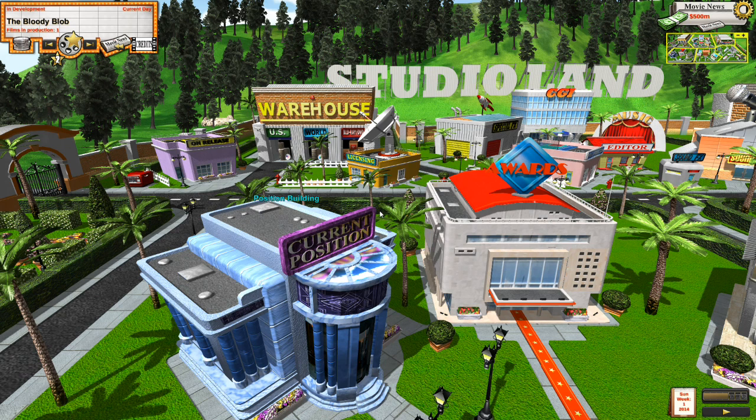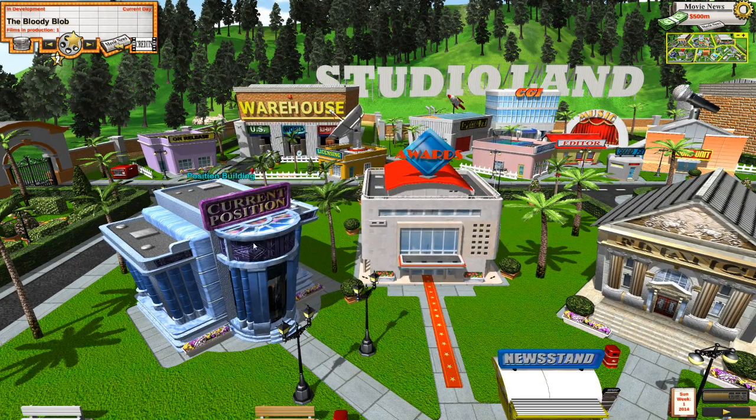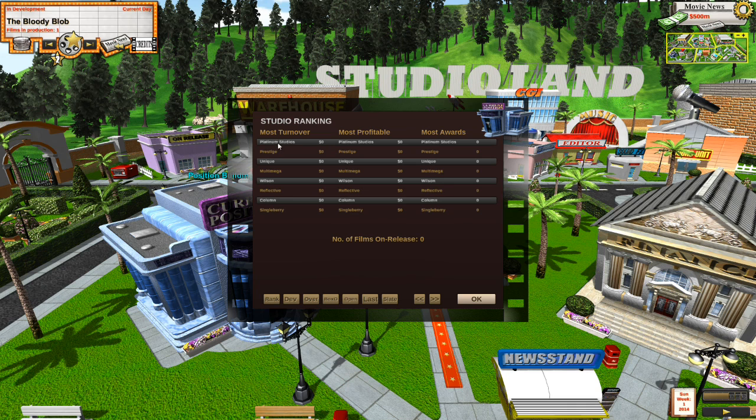And again, I may not be doing this perfectly, guys, but I'm just trying to give you the idea of how you do this. So then all this is your stats. You play against 7 different computer-controlled opponents. You're trying to be the #1 studio and release the best movies and make the most money, that kind of thing. And that's really how you win the game.